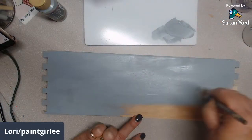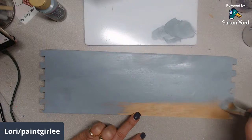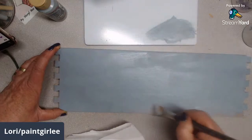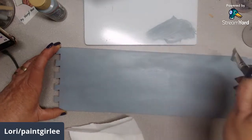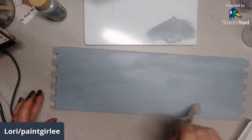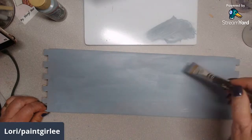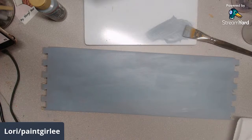So what this does is gives me a little bit of a color for a background, and it also seals the wood. Because if you just put the paint on with no sealer, or you don't start with a sealer first, like a clear sealer, your paint can soak in and then your wood can split. If you're doing it for yourself that's okay, but if you want to give it as a gift, or like me, you like to sell your things, you don't want any surprises for your customer. So I'm going to hit it with my heat gun just a little.